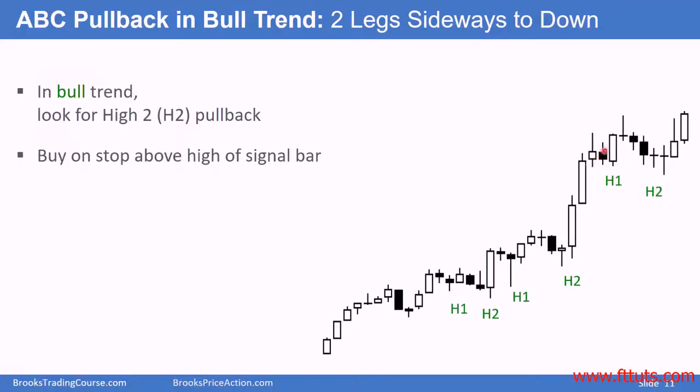Here's another bull breakout. I'm looking for pullbacks. Okay, this is an inside bar, but it has a bear body. On a smaller time frame, that's a small pullback. On this chart, it's technically not a pullback because the low of this bar did not go below the low of that bar, but it's an inside bar.